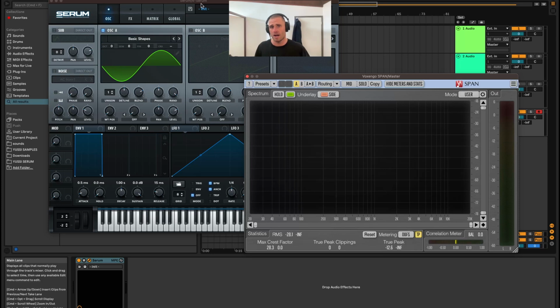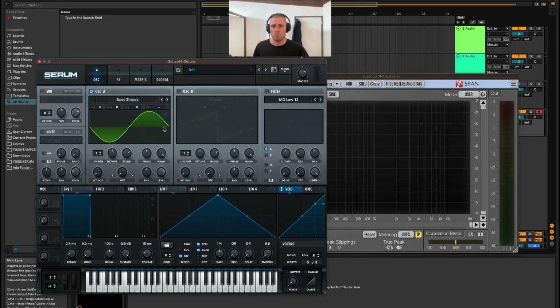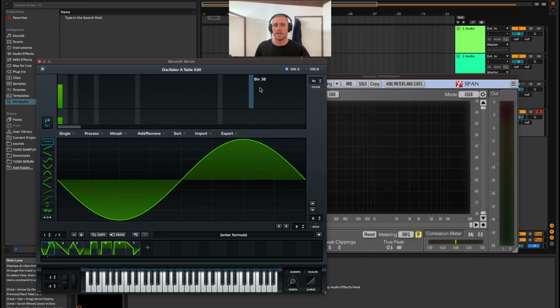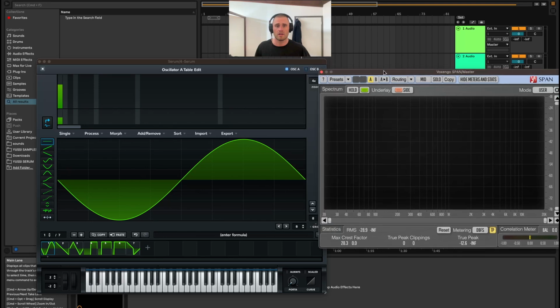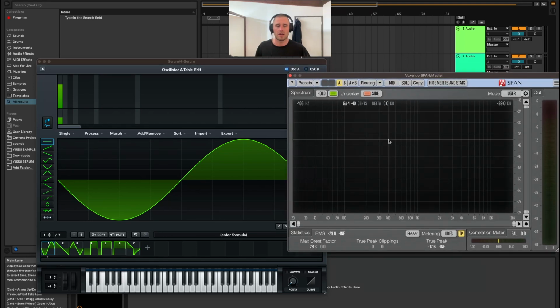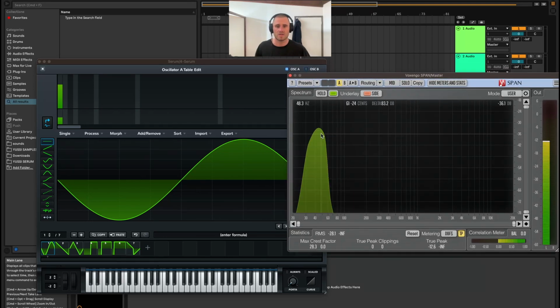Now if we open up the wavetable editor in SERUM, so we click on this, that bin there, that's essentially what your sine wave is. It's one harmonic, one frequency, and it's being played here.